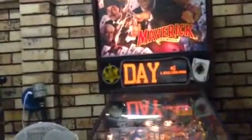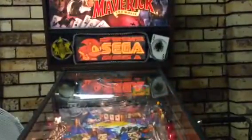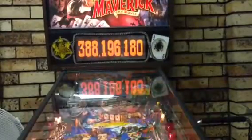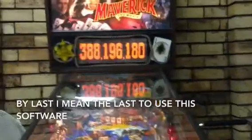Maybe some of the old ones like Laser War and Torpedo Alley won't work, but I've never even seen those machines, so I don't think that should be a problem. Plus I'm pretty sure they use the same board system anyway, so it should be fine. As long as it uses the same board system, it will use the same. I think the last machine to use it was Baywatch, or the last machine to use it was Frankenstein, Mary Shelley's, by Sega. So that's it.